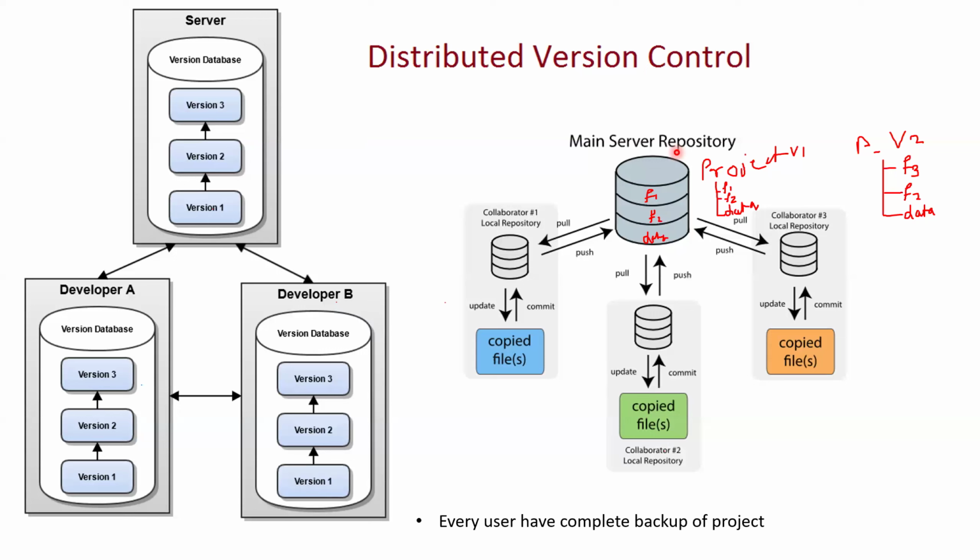Okay, so if any one of the data centers fails, suppose there is a tsunami in Mumbai and the data center is completely blocked, malfunctioning, destroyed, then your data is still available in Africa and the US. That's how the data centers are distributed. You can learn about the data centers that Microsoft, Amazon, and Google have, and how many locations. So that's how the main server repo of the distributed version control actually works.